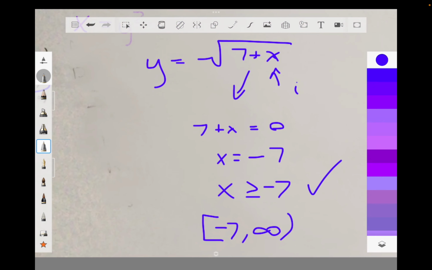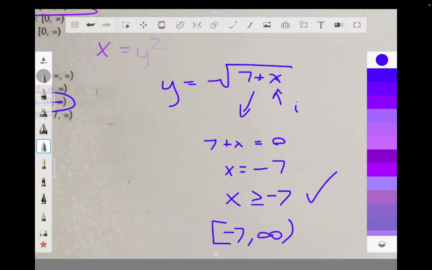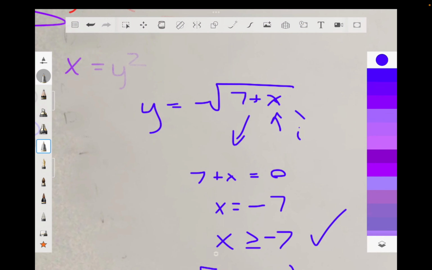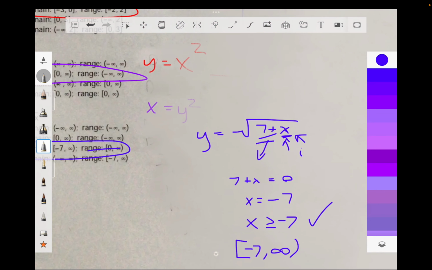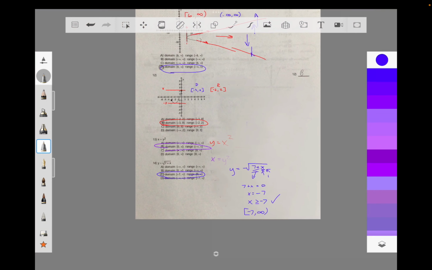And you're probably wondering, why did you say infinity? Well, because any number higher than negative 7, right? Let's say it's negative 6. This is positive. I can make this a billion and it's still positive, which is still fine. As long as anything under the square root isn't negative, we're good. So anything below negative 7, we're messed up, right? If it was negative 7.1, that'd still be negative. That's messed up.